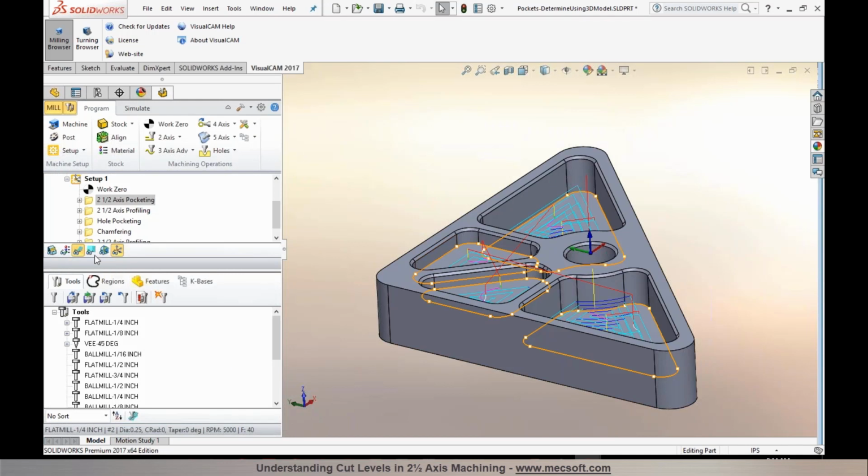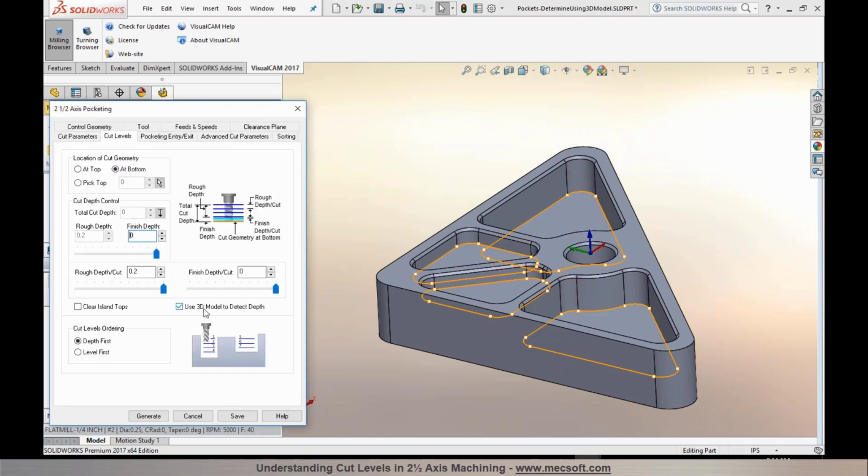As we take a look at this toolpath, you will notice that there are 2 levels for the deeper pocket, and just 1 cut level for each of the pockets that have a shallower depth, and again 2 levels for the deeper pocket. So rather than having to program multiple different operations, you can take advantage of using the 3D model for determining depths, and this is available in pocketing and also other 2.5 axis operation types.